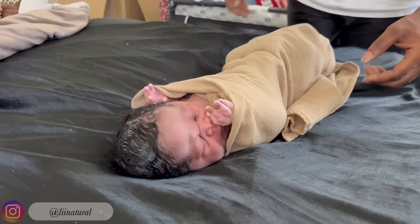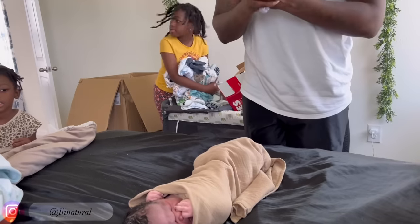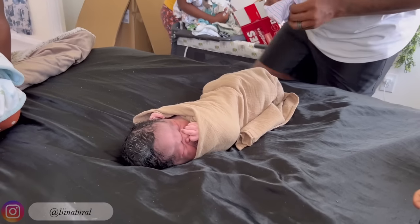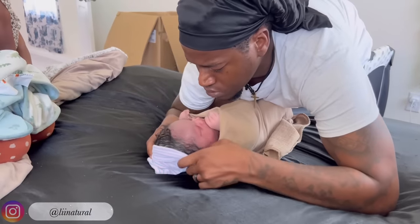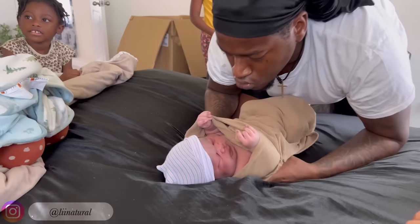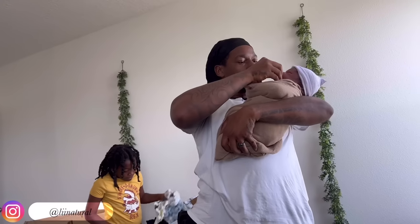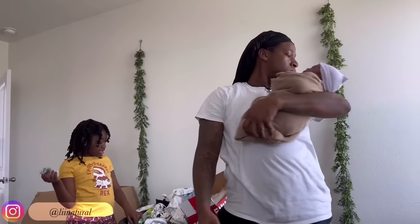What happened to the hat you got? This hat's fine. It's good. Boy, I know you ain't sucking your thumb. I know you ain't sucking your thumb, boy. You're sucking your thumb. Why did they put that on? So what? That's a heavy newborn, ain't it, babe? There's another mitten that's the same.